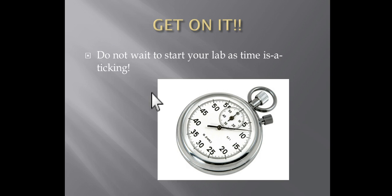Alright, number one, get on it. Do not start your lab, do not wait to start your lab. Time is ticking. It's going to come up really quickly. You guys are going to feel like you can do it about 3 days before or so, but I'm telling you, it's a recipe for failure. Okay, so go ahead and start this as soon as you start getting these emails. I'm going to walk you through very simply step by step, okay?